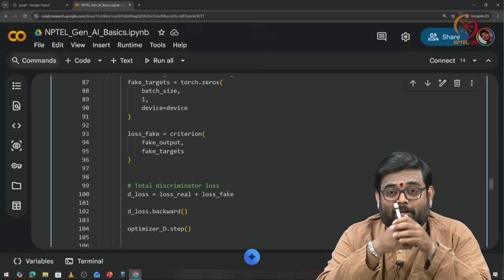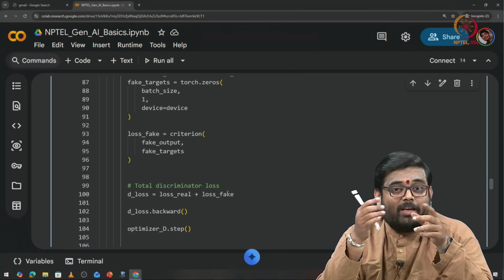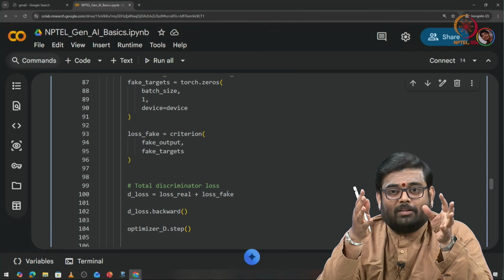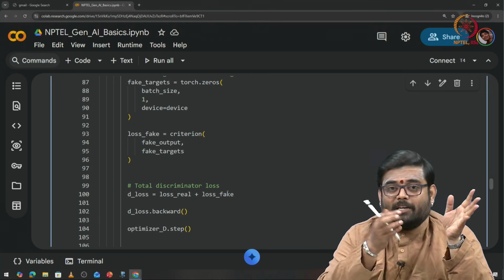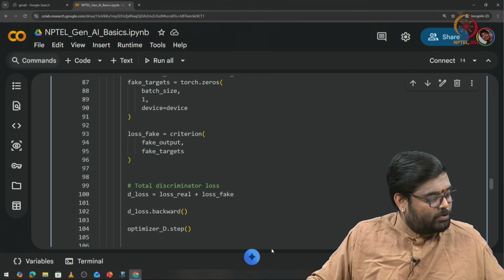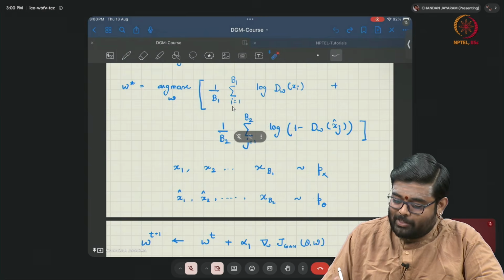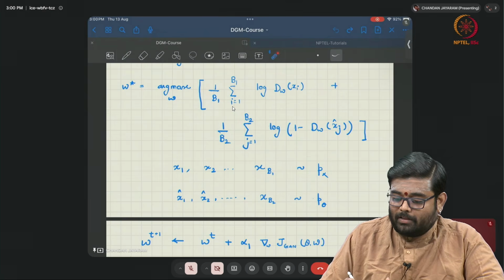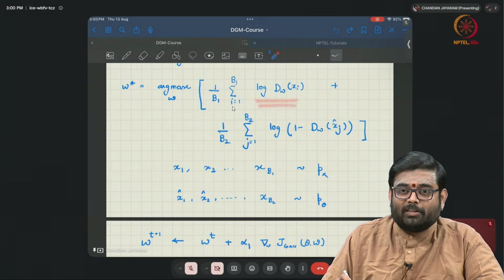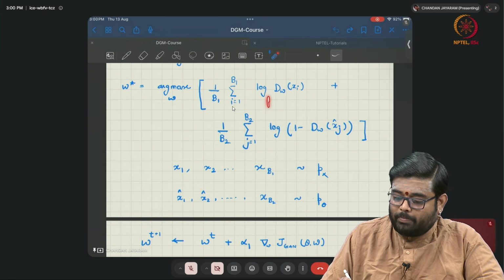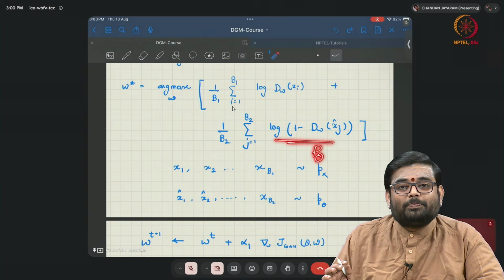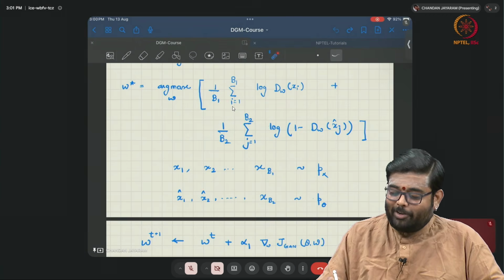So please remember these two terms: the first term is a summation, and the second term is what is being summed. This is because of the samples from Px. Now this is because of the samples from P theta. Okay. So I want to equate this.